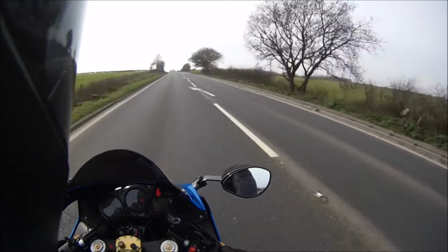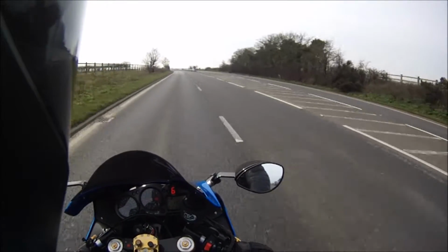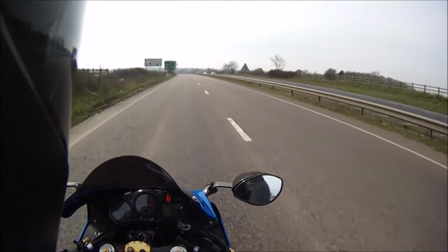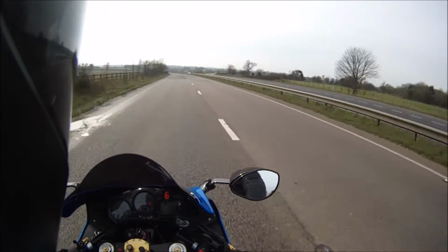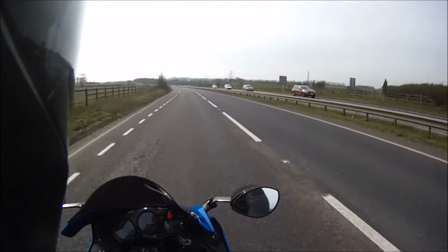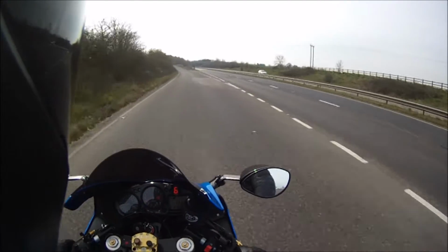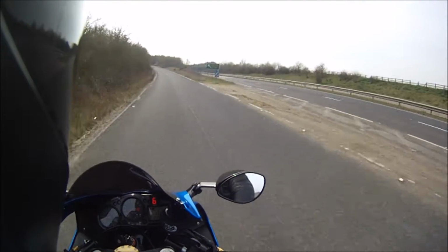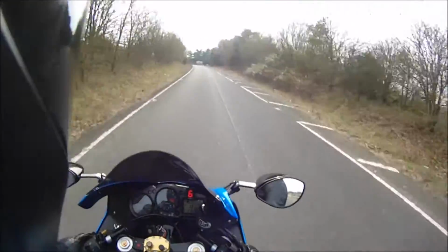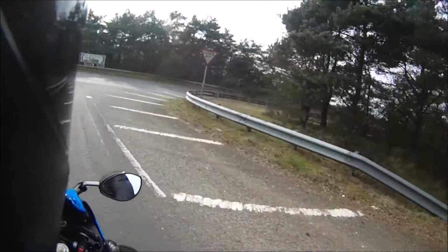It's actually not chucking out the sort of horsepower that today's motorcycles produce, but it is well on 170, 172 at the back wheel, according to the last dyno readout, and believe you me, you can't half feel it. Plus I've got everything set up rock hard. The handling is as tight as it can be with a ZX12. I've also got the Scott Oiler's steering damper, as you can see down here centrally, which makes a lot of difference with the front end, especially under extreme acceleration.